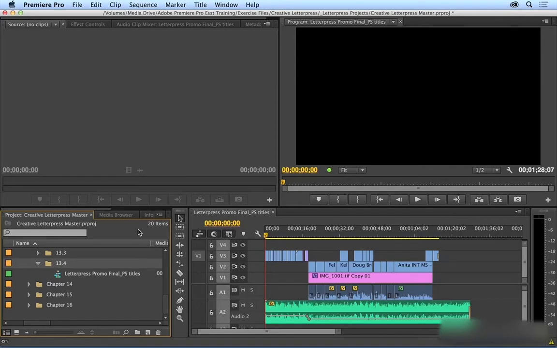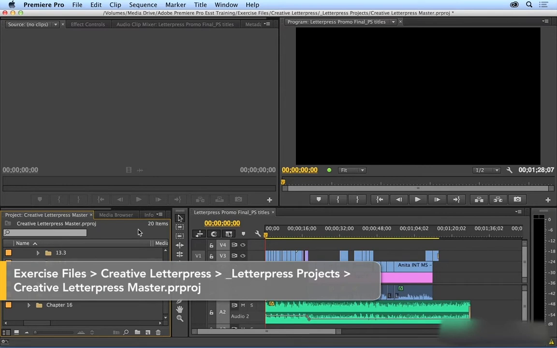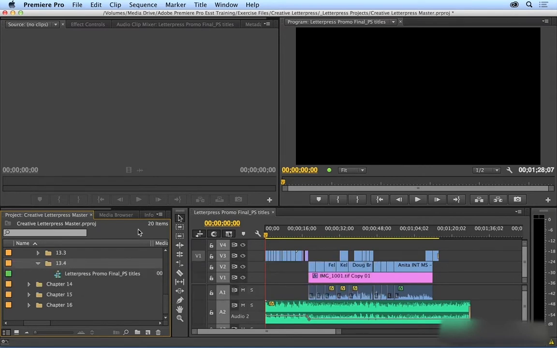If you're just creating basic titles, the built-in Premiere Title tool can usually do the trick. But if you want to leverage the tremendous power of Photoshop, it couldn't be easier to go between Premiere and Photoshop in the title creation process. This is just another example of your ability to share tasks among the different applications within the Creative Suite, as we've already looked at the integration within Adobe Audition, Adobe After Effects, and Adobe SpeedGrade. So now let's take a look at Adobe Photoshop integration.